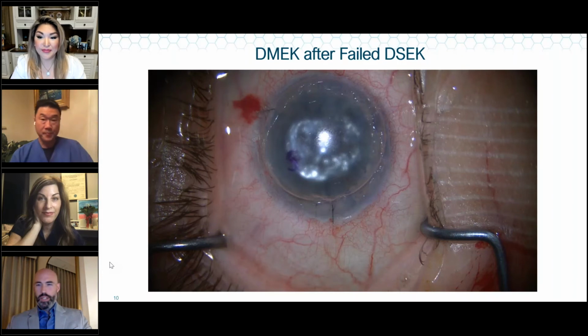I had a feeling these questions would start after we brought up this air maintenance, and it has begun. Air versus gas. A couple of different questions. I'll word them two different ways for our panel here tonight. Number one, is SF6 gas necessary if many colleagues suggest air works just as well? And the next question, in combination, is how do you decide air versus gas? I first should maybe start by saying, is anyone using air on this panel? Not for DMEK. Dr. Fram, what are your thoughts on air versus gas?